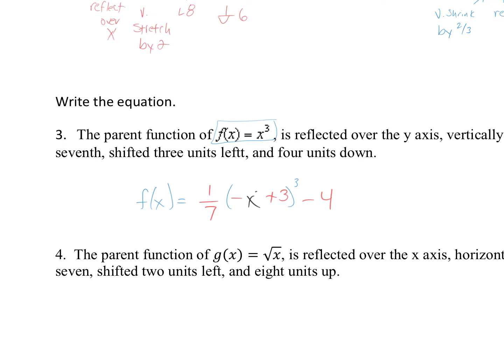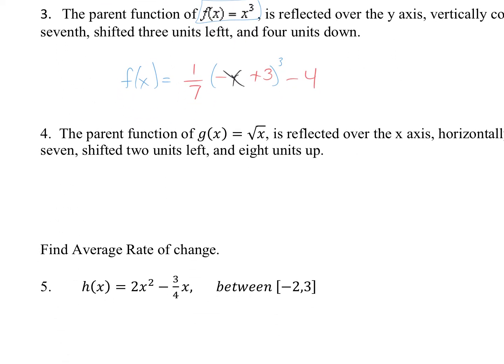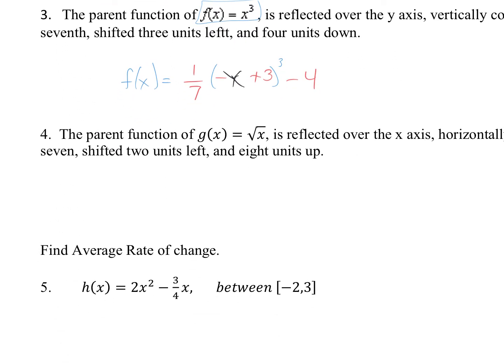Very good, guys. So before you try and do everything all in one step, just kind of get your shell set up and plug in everything where it needs to be. Look at the next one. What is the function itself that we're talking about? What kind of a function is that? Square root. Okay, so I'm going to write g of x equals, and then I'm going to make a big square root. And I know that anything that has to do horizontally, left and right, or shrinks and compressions, horizontal goes on the inside, and anything vertically goes on the outside.